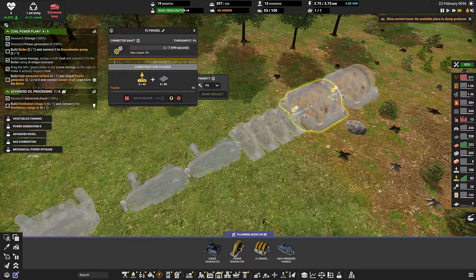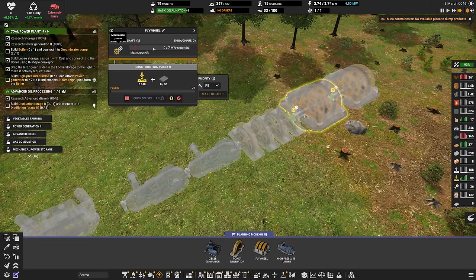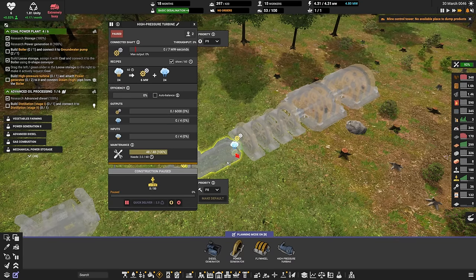So I think these turn on at like 40%, 50%. I don't know. I'm going to link the video I did on power generation in the top right hand corner. The concept's the same. I think all the power got doubled between early access and now. So all the numbers doubled, but it still holds true on all the core concepts. So what you need is to have enough flywheel energy stored for you to get up to speed.